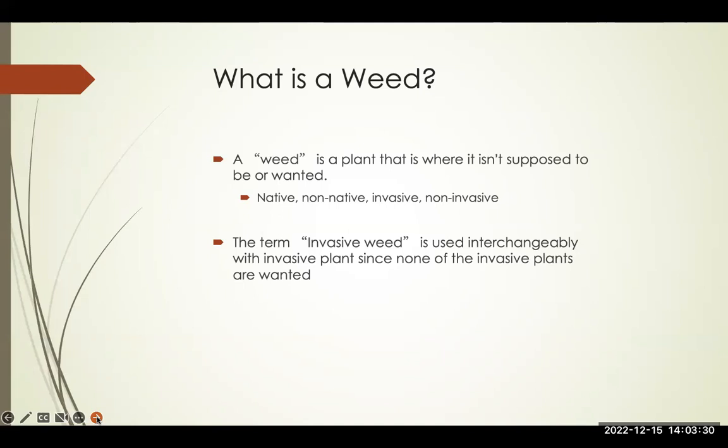So the term for invasive weed is an invasive plant that is not wanted. These lists can be defined differently by different counties and different states, so it's always best to look at that listing. The Navajo Nation list will almost mirror that list. In particular, they might not include one or two plants, maybe four at most, but predominantly they will look at all of these lists in our regional states and then apply that. And these do change. I think through the SWCD, they have actually made recommendations to remove one, but add another one that they had seen come in predominantly. Next slide.